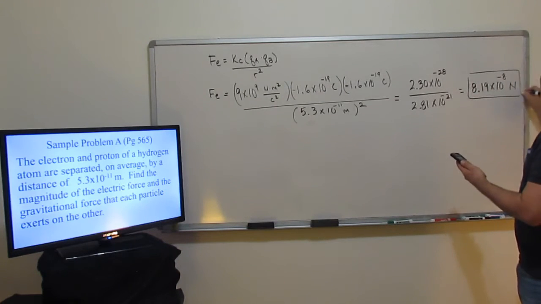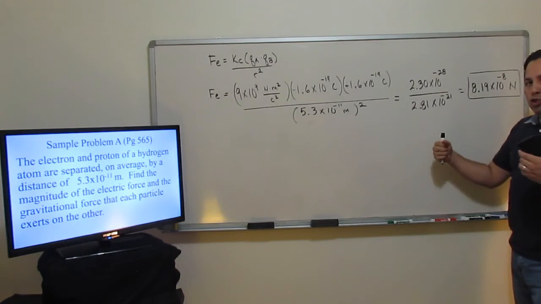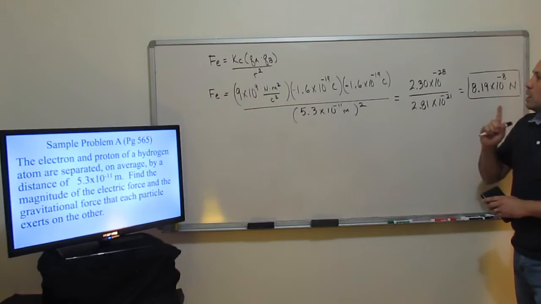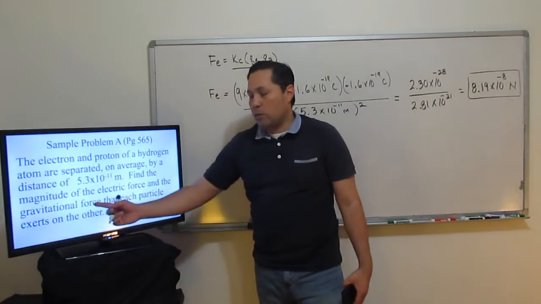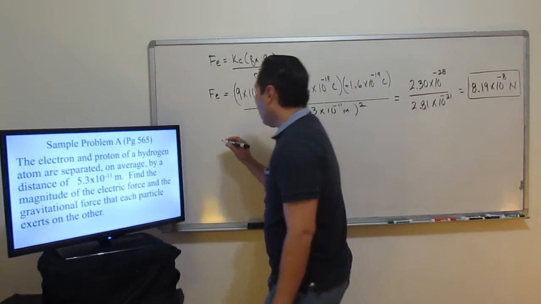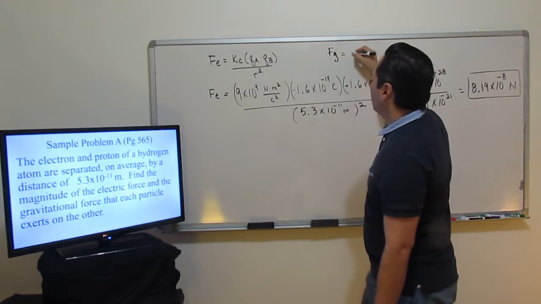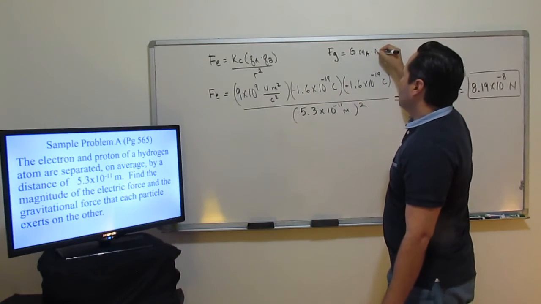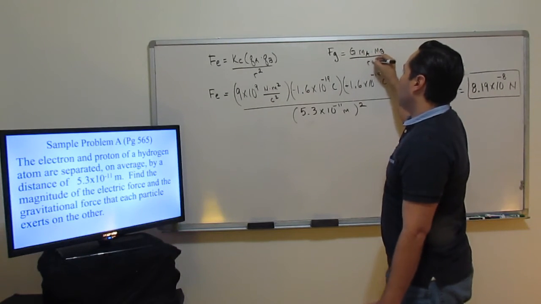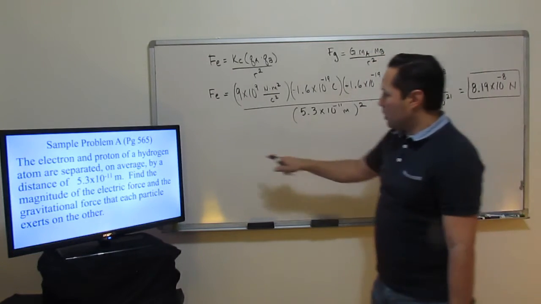That is my force. That is the force between the proton and the electron due to their opposite charges, so their electrical force. In the next part of the problem, they said, alright, we want the electrical force, which you got. Can we also get the gravitational force? No problem. Alright, for that one, we're going to use this formula. Force of gravity is equal to G, the gravitational constant, times the mass of one object, multiplied times the mass of the other object, and the distance between them squared. Alright, so I'm going to solve it down here.